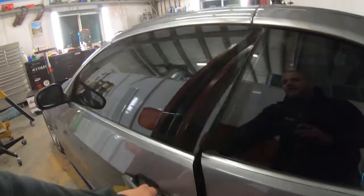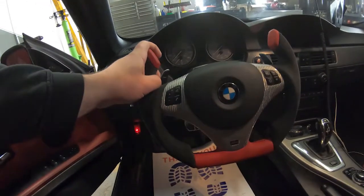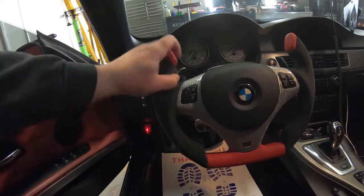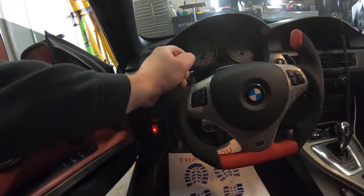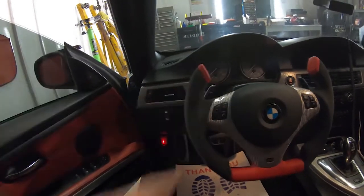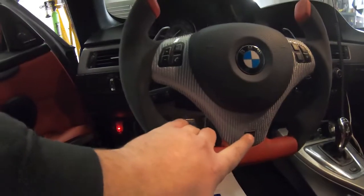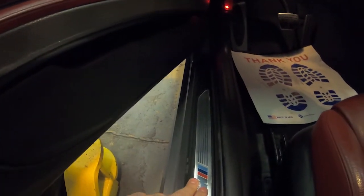This car is beautiful on the inside. I don't know if you guys can see that very well, but it's got red guts, red door cards, red seats, red back seats to match, armrest cover, and the steering wheel is probably one of my favorite things, although just pulling it in, it was super weird to get used to. I'm sure after a while you'd get used to it, but it almost seems dangerous if you're turning, so I'm not really sure. I know that some of the Teslas, I believe the Plaid models, come like that as well, but I believe that is an M series steering wheel, and he's got some M series door sill covers as well.